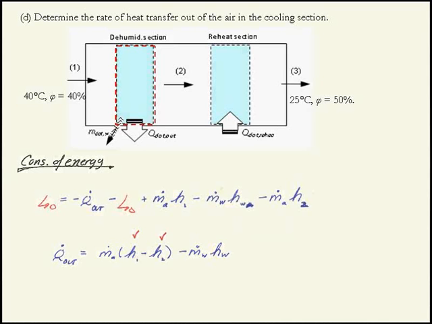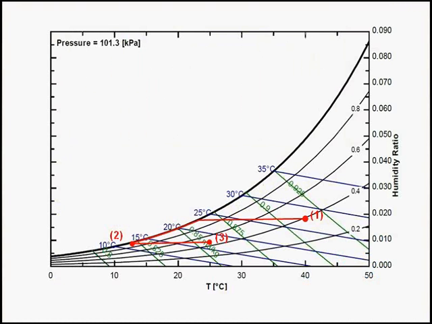In any case, H1 and H2 are both fixed because I know both the dry bulb temperature and the humidity, or relative humidity, at state point 1. And for 2, I know the humidity ratio and the fact that the relative humidity is 100%. It's saturated at state point 2. H of the water is also known because I'm going to approximate that as the saturated liquid enthalpy of just plain water at T2. Well, but wait a minute. Do I know T2? Well, if I rely on my psychrometric chart, then the answer is yes. It becomes obvious to me.